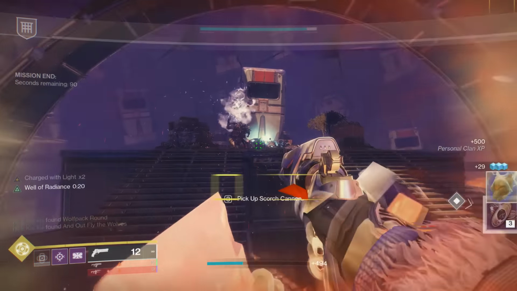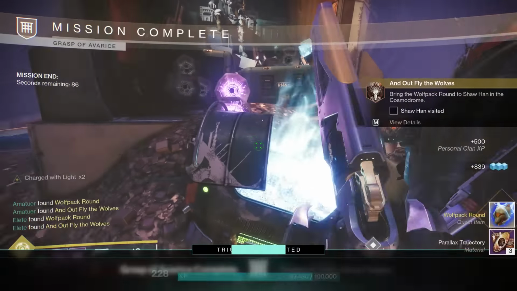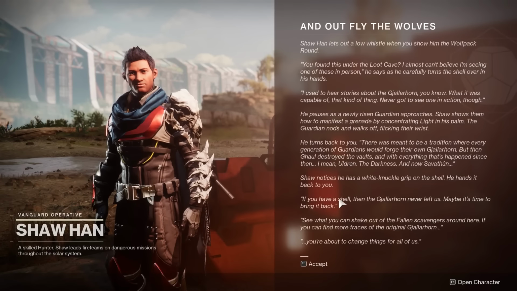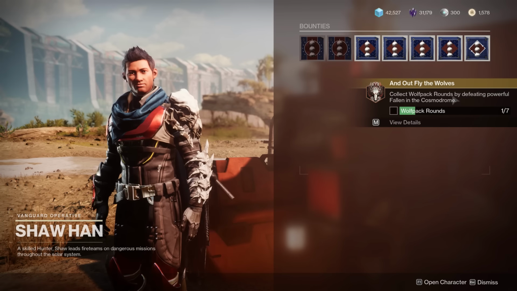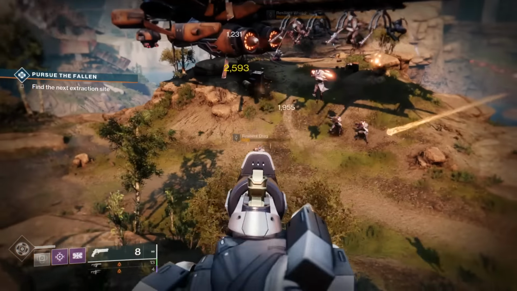So once you kill the boss, you're going to get more loot, and then your quest step is actually going to update. Now it prompts you to go back to the Cosmodrome and visit Shah Han. Once you do, your quest step is going to update yet again. Now you have to collect 7 Wolfpack rounds from defeating Powerful Fallen in the Cosmodrome.